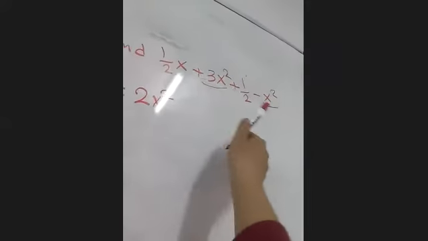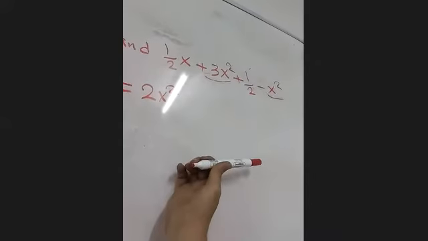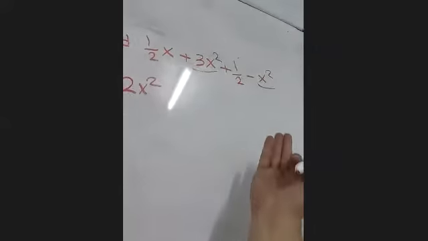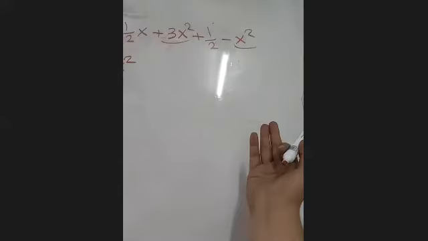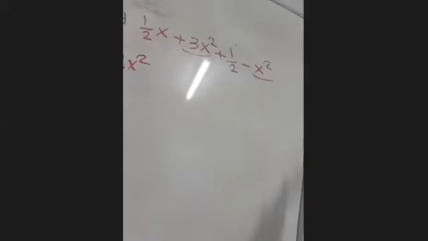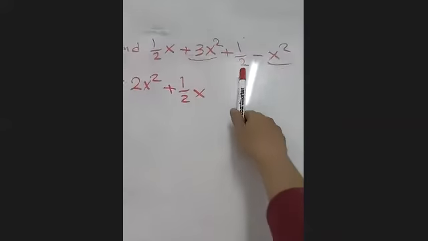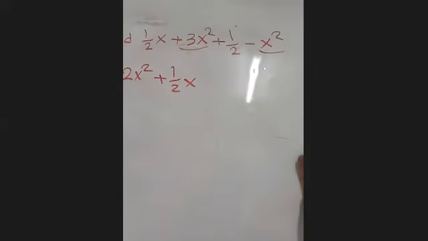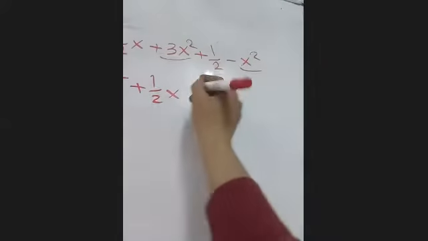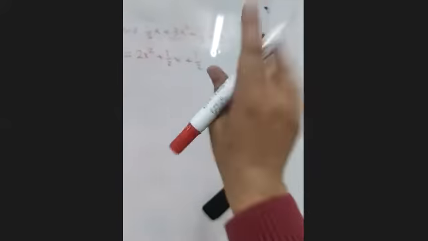Do I have other x here? Yes, where is it? Or, no. Do we have other x? 1 over 2x. Where is this one? Do we have other x, I said? No. It comes down. Do we have other half, other number? Yes, teacher, we have 1 over 2. Only it, so it comes down. I only have 3x power 2 with x power 2.